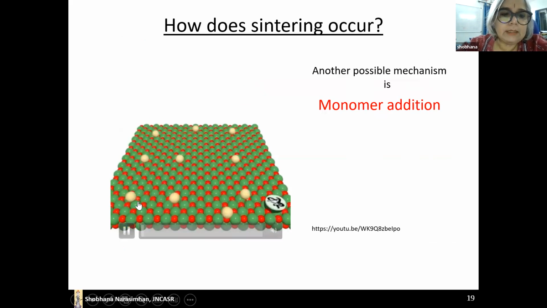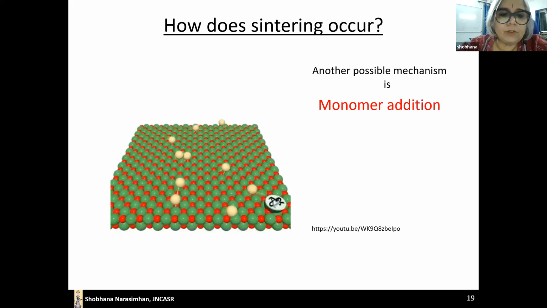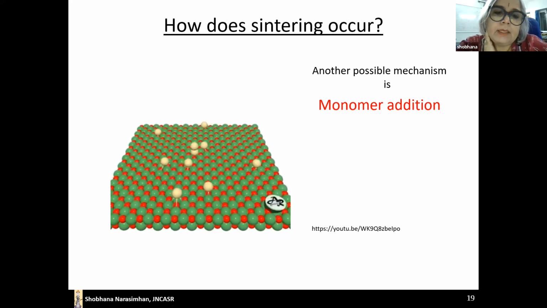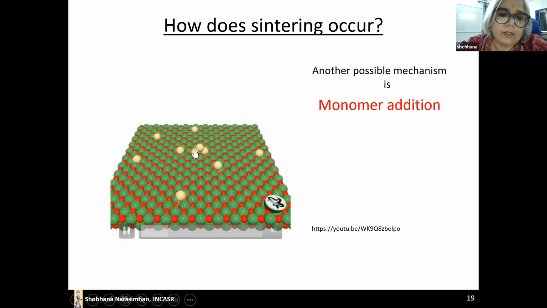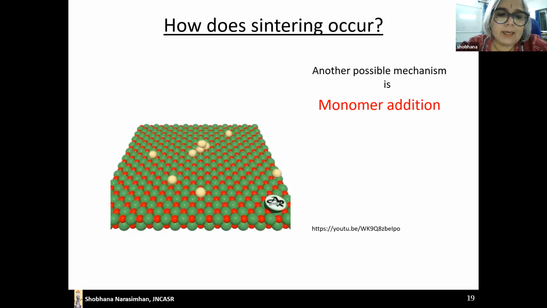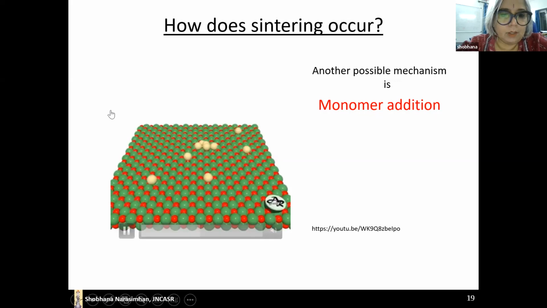So now you see these atoms on the surface are monomers and they will join together. So by the addition of one atom at a time, a cluster grows, so that it's starting to grow in this area. You see that one at a time joins. So right now you have a 4-atom cluster, and as you wait, eventually it'll become a 5-atom cluster, then a 6-atom cluster, etc. And this process is known as monomer addition as opposed to particle migration and coalescence.